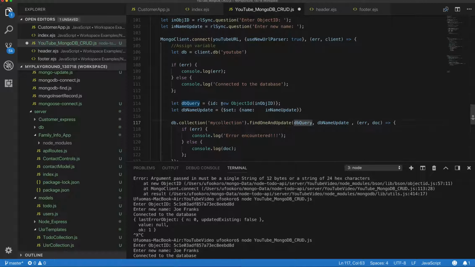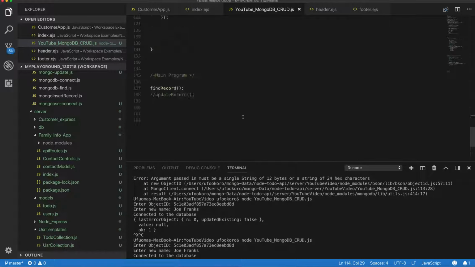Maybe the syntax I've put in here is wrong. Object find one. This is taken. There we go. I knew it was the syntax thing. It's an underscore. The field name is underscore ID.